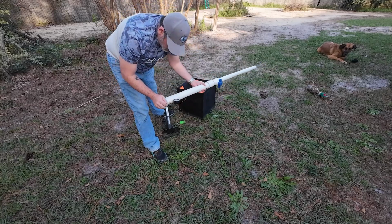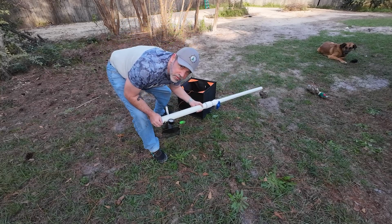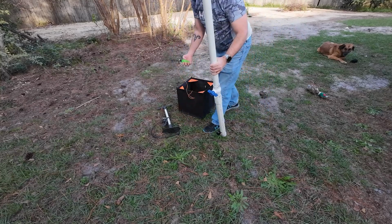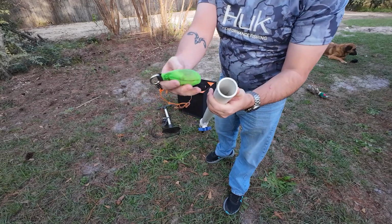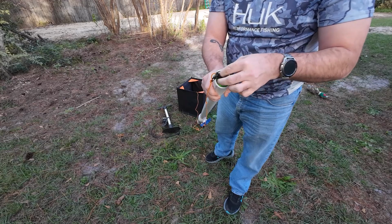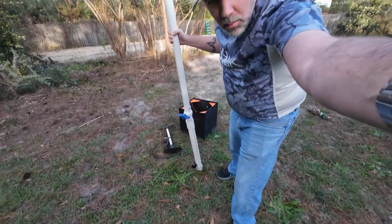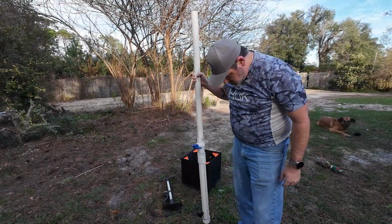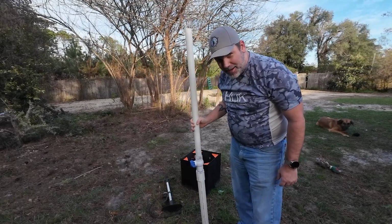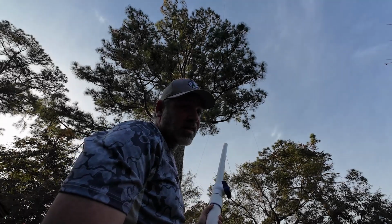If you're curious, about 50 pounds of air. I ain't been in frame. About 50 pounds of air. Ah, better. At the bottom. Let's get it up there. This is going to be fun.